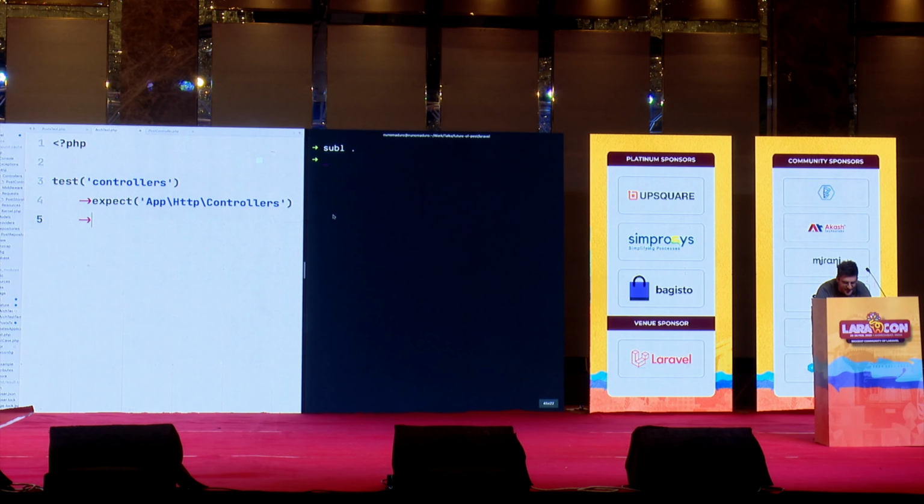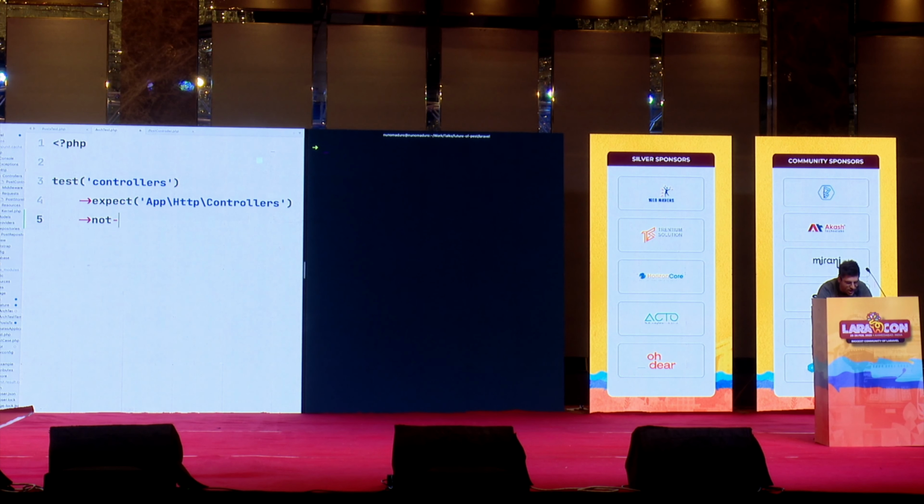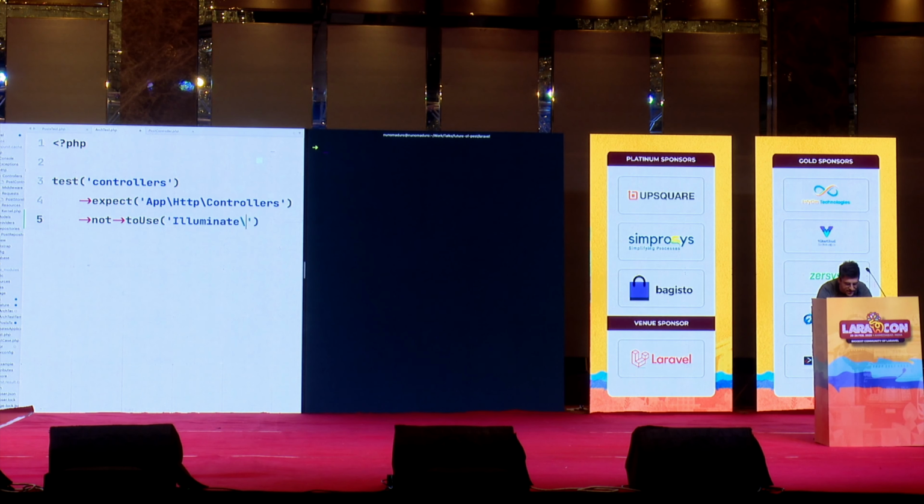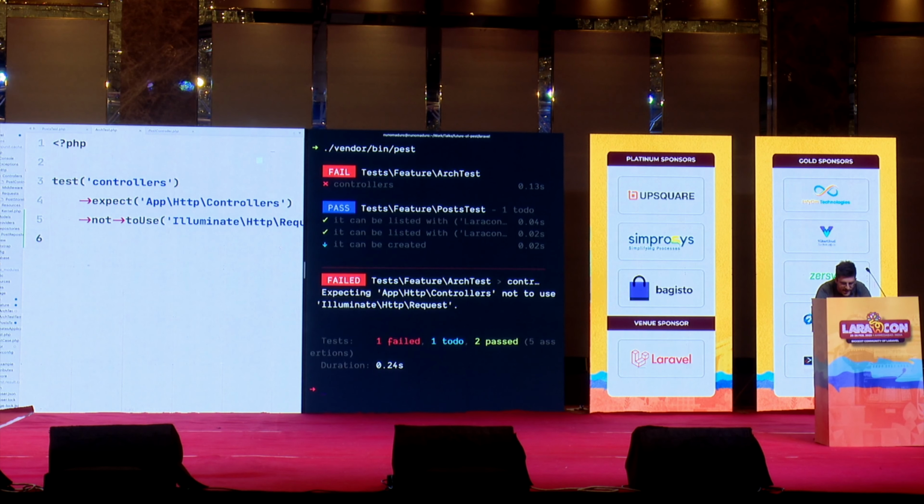Okay, we are back in the game. So again, test controllers, expect app HTTP controllers not to use Illuminate HTTP Request. I save it, bam, I go to my terminal, I run Pest, and I get to see this feedback on my terminal.